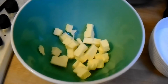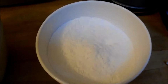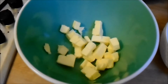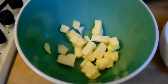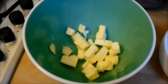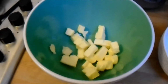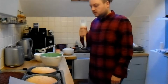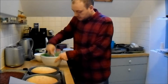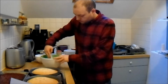Okay, so a couple of ingredients for the buttercream: 100 grams of unsalted butter and 200 grams of icing sugar. I'm going to beat the butter so it's nice and smooth, and then I'm going to sift the icing sugar into there and add a bit of milk just to make it bind together a bit easier. Just going to use my bake-off spoon to beat the butter. Make sure it's nice and smooth.